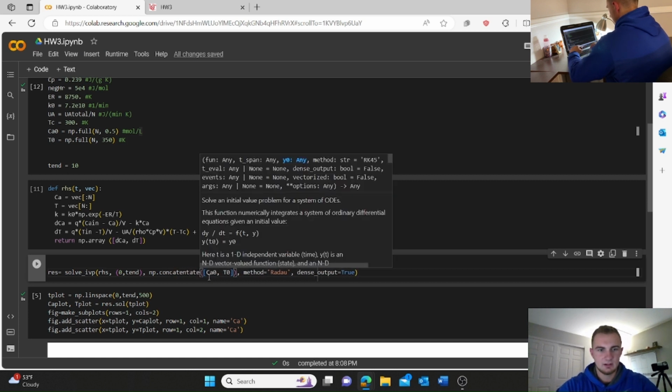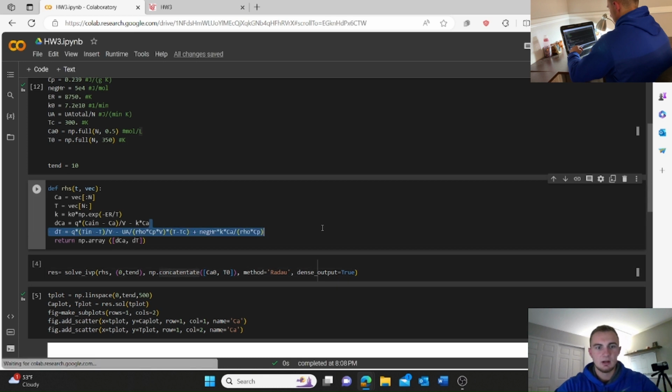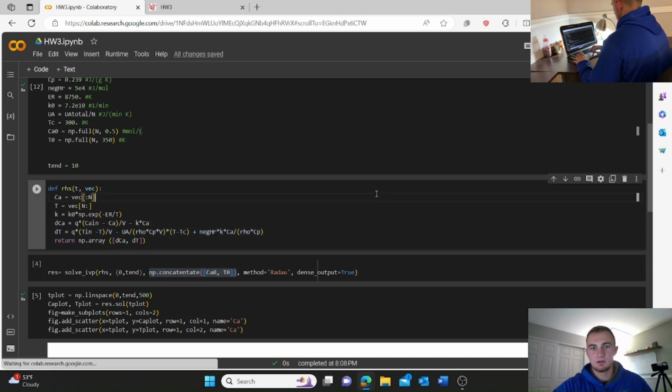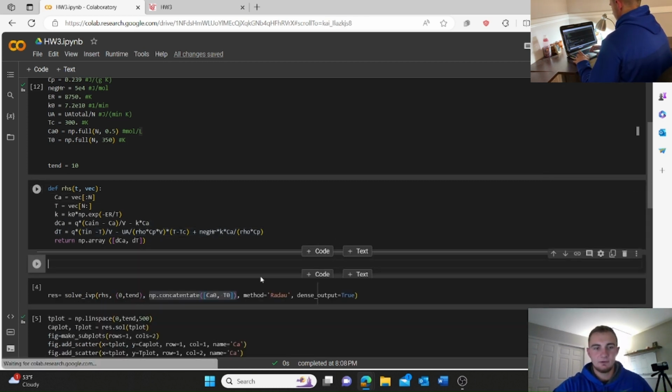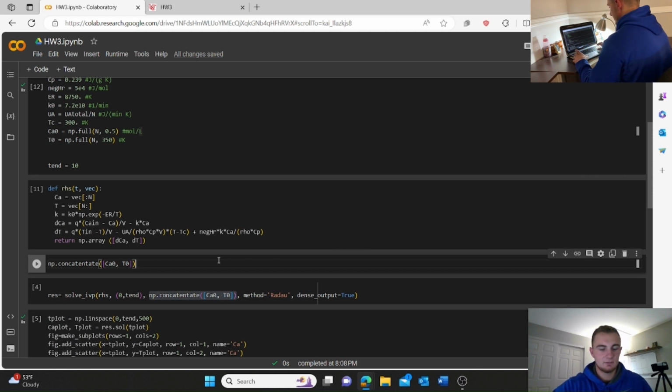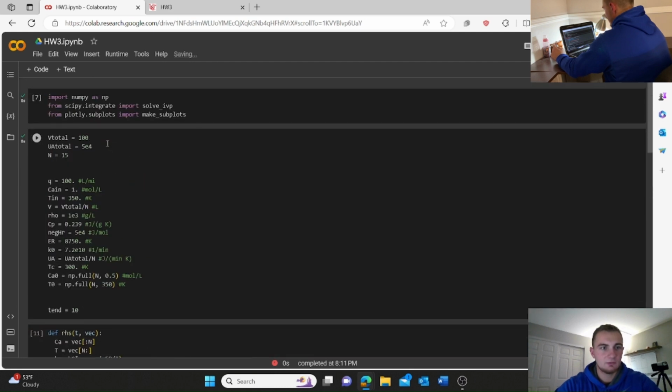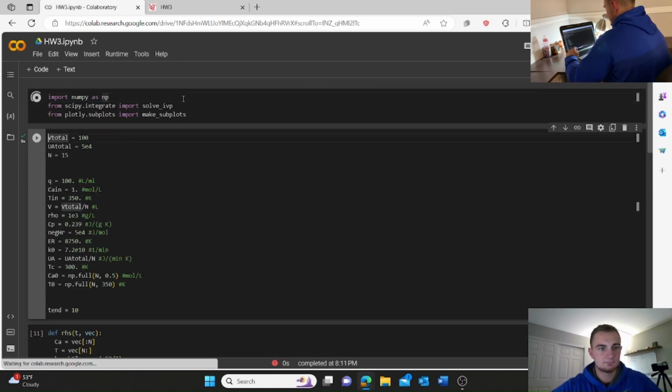I'm not going to do it right now, but basically, if I wrote out np.concatenate of our initial concentrations, well, I guess I can just do it here. Make sure we're good to go. Concatenate. np has no attribute. I need to run this.